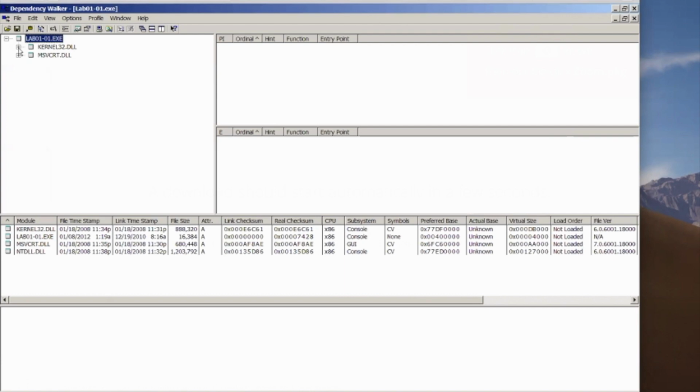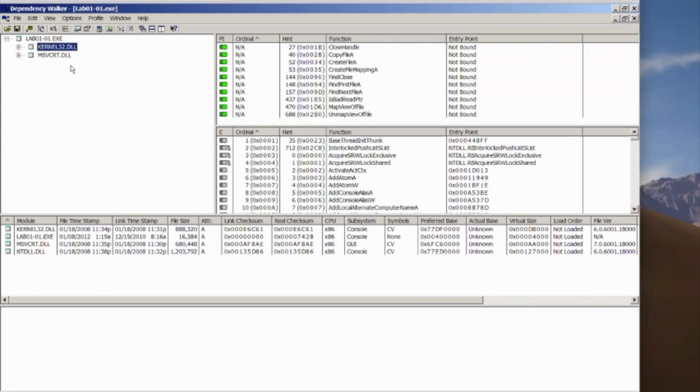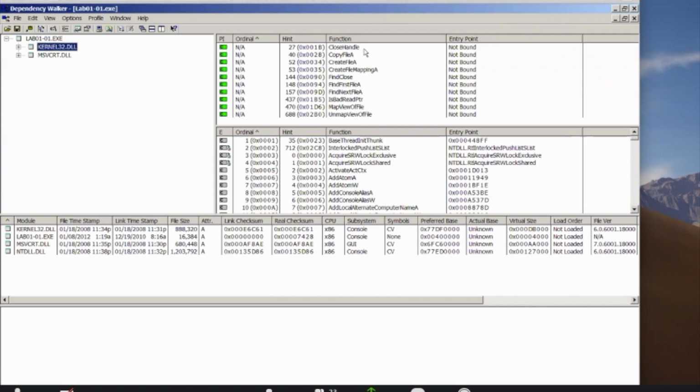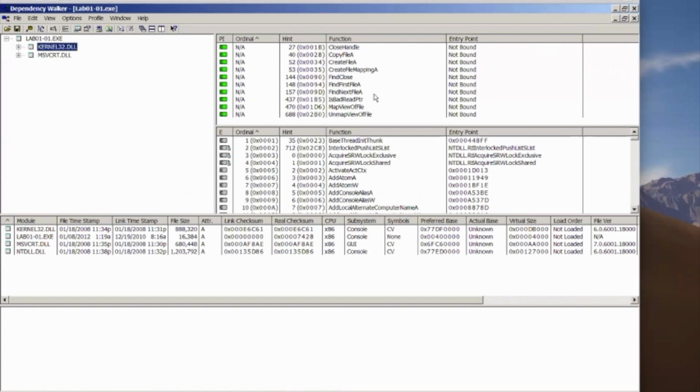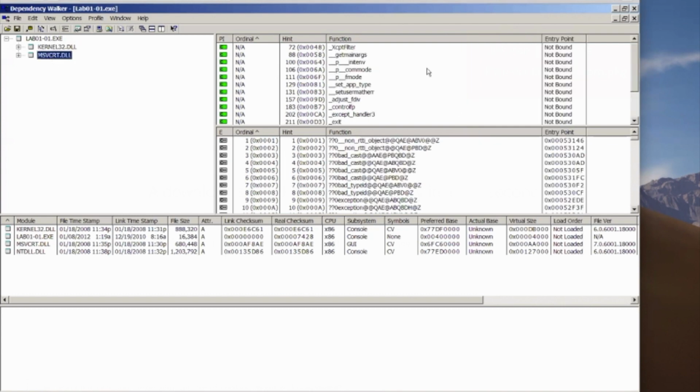Anyway, so here's the exe file. It does not contain all the code you need. It uses Microsoft libraries, and those are in these libraries, kernel32.dll and msvcrt.dll. And if you click on one of these, you'll see the imports and the exports. The imports are the functions it actually uses. So we saw these before in the strings, things like copy file, find first file, and find next file. And now we can verify that not only do those strings appear, but they're actually used as imported functions. And these are the functions that are used in the libraries. So you can now see which libraries are used, and you can see which precise functions are used.